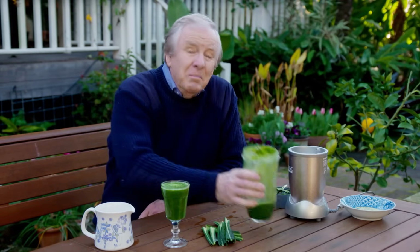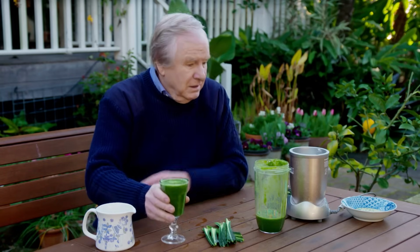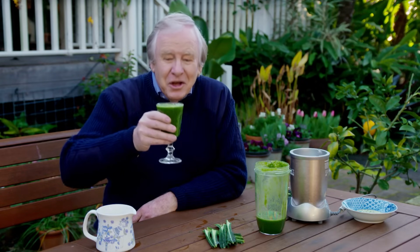Oh, there we go. Bit of apple, some kale, some water, blitz. Tell you what, you cannot beat homegrown. Here's to your health.